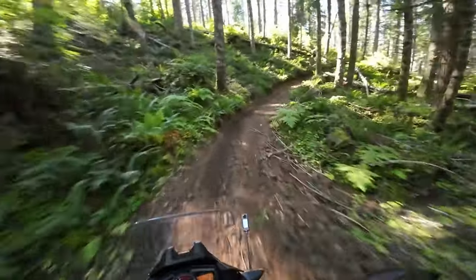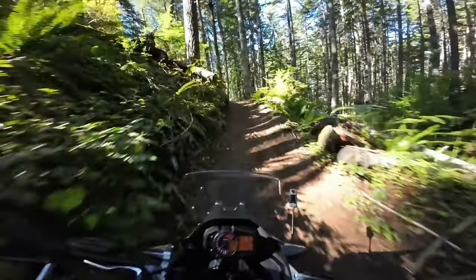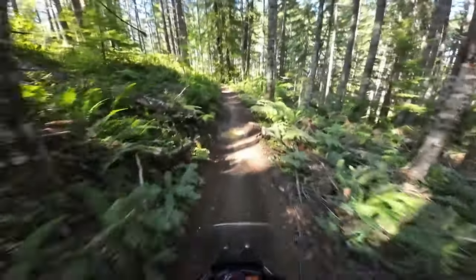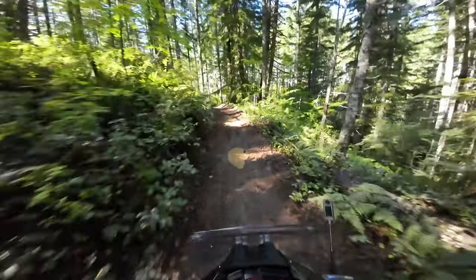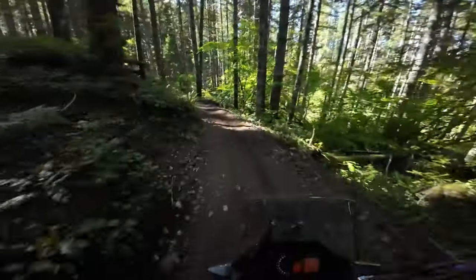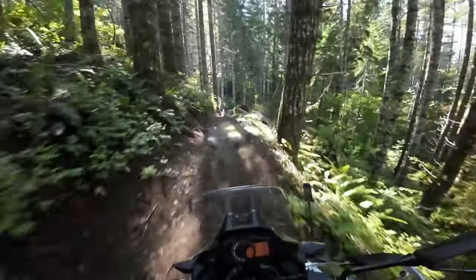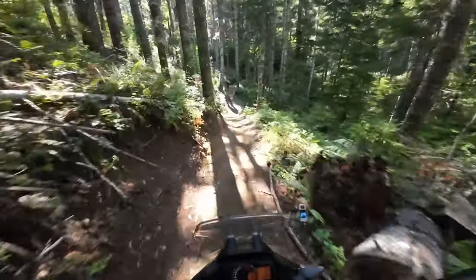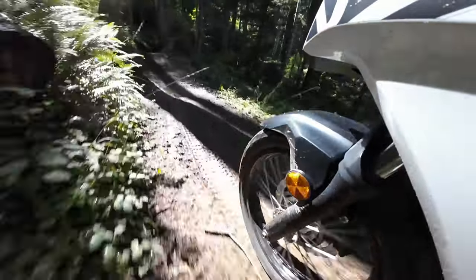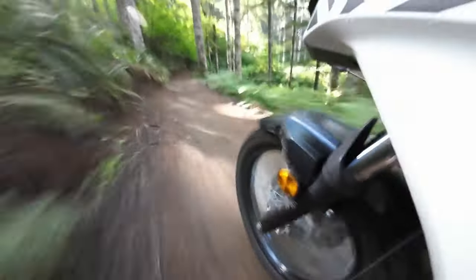Now, I think you could gear this thing up so that first gear is a little bit more friendly when you're riding around town. But what that might do is make it so you feel like you're kind of stuck between first and second gear when you're on trail. So, try it out and see. But my recommendation is, get it going in first and then give yourself second gear to kind of ride in. Oh man, this trail rocks.